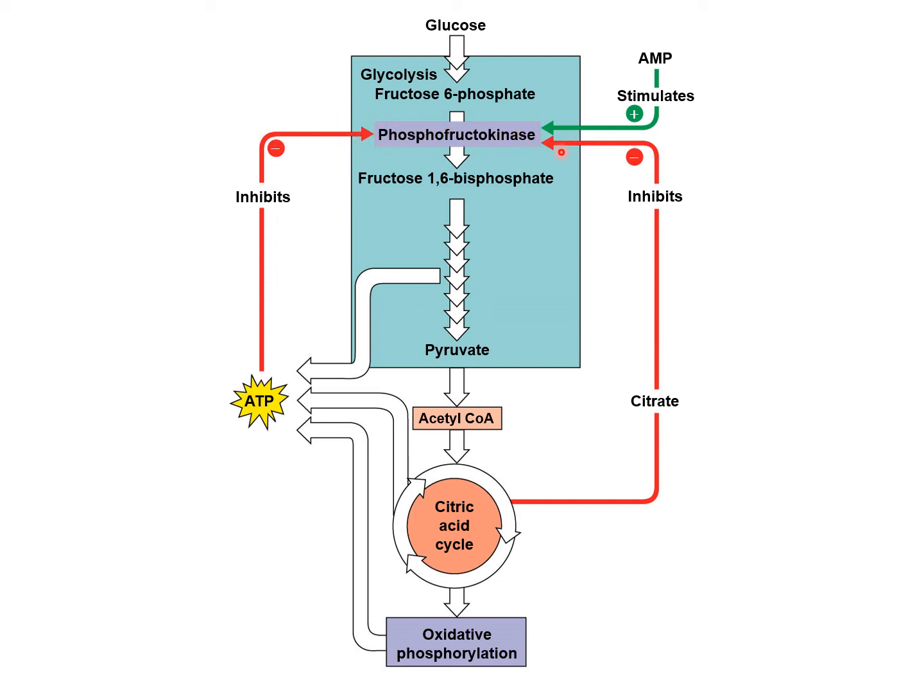That's a mouthful, phosphofructokinase. It's a kinase that phosphorylates fructose. But ATP will inhibit that enzyme. On the other hand, if we have metabolites of ATP, adenosine monophosphate as opposed to adenosine triphosphate, adenosine monophosphate will actually stimulate this. So maybe we have a little ATP that's inhibiting it, but if we have lots of this, the ratio of those two is skewed to this side, the stimulation will cause this to speed up and thus make more ATP. So feedback inhibition, negative feedback pathways, where products can inhibit earlier metabolic steps.